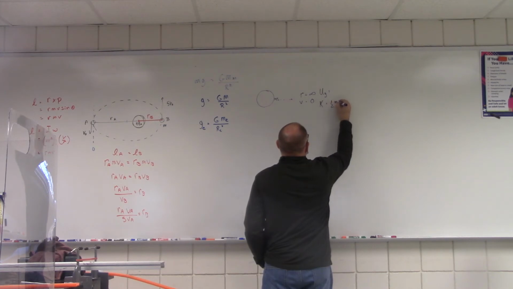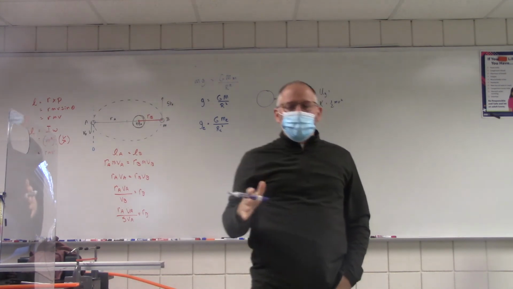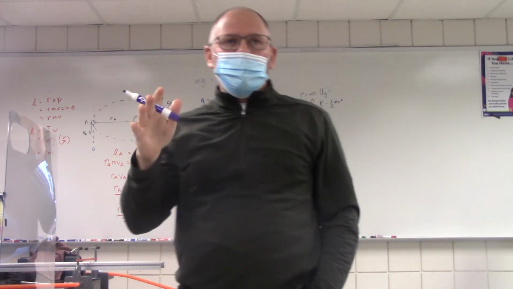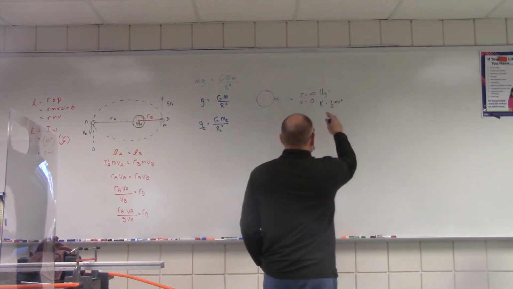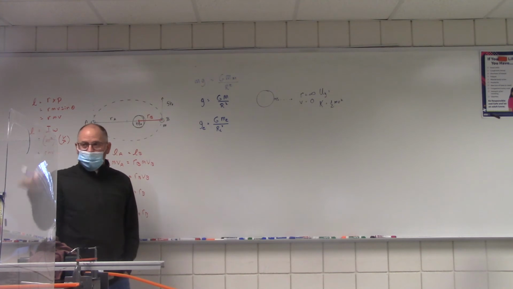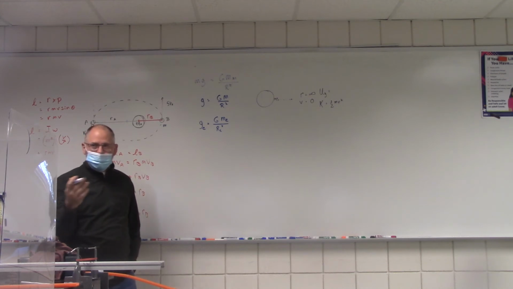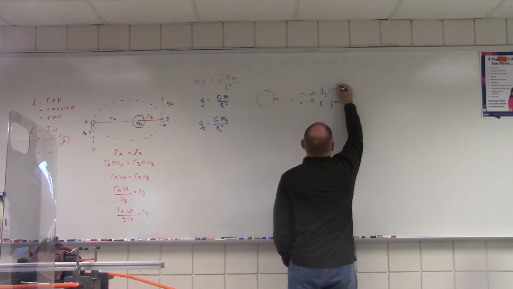What this means, though, is that if you look at your universal gravitational equation, kinetic energy is 1/2 mv squared. What is the universal gravitational potential energy equation? In your homework, some of you just threw in mgh here, because mgh is the gravitational potential energy at the surface of a planet. But as soon as you get off the surface of a planet, or far enough away that the radius matters, we have to use a different equation. So it's negative G big M little m all over r.